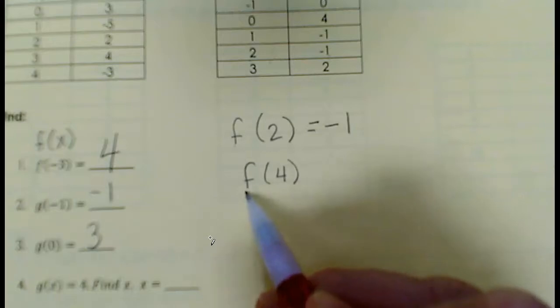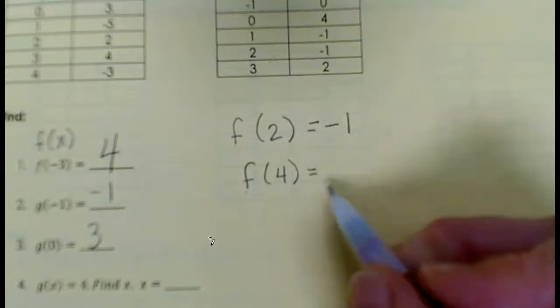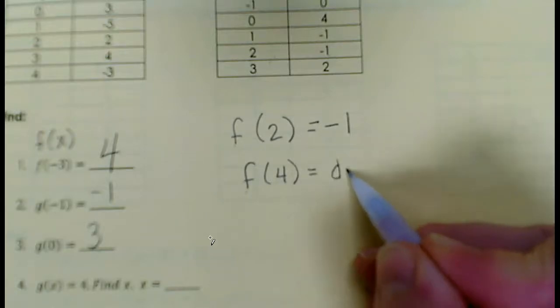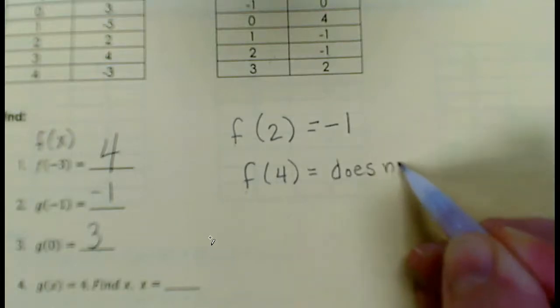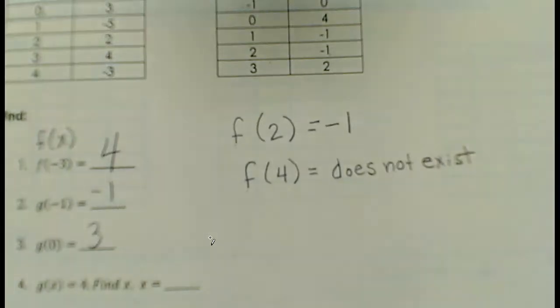Okay, what is this? Look at the table called F. Find the x value of negative 4. What goes with it? Is there an x value of negative 4? And so this is not possible or does not exist. There is not an answer to that. It's not possible. It's not part of my table. It's not part of my domain.